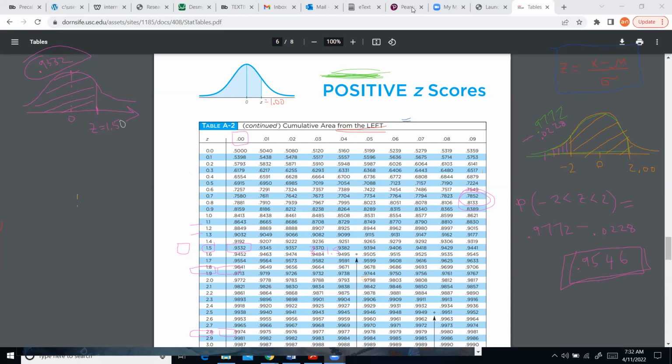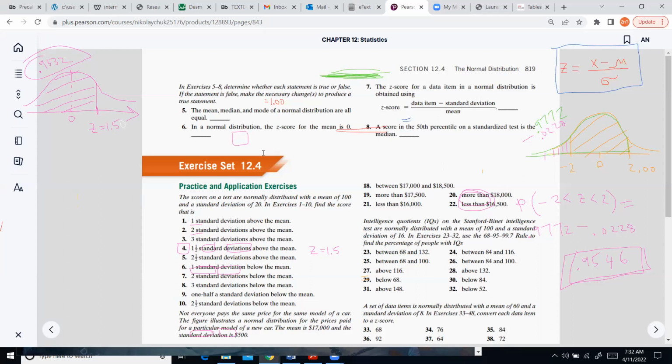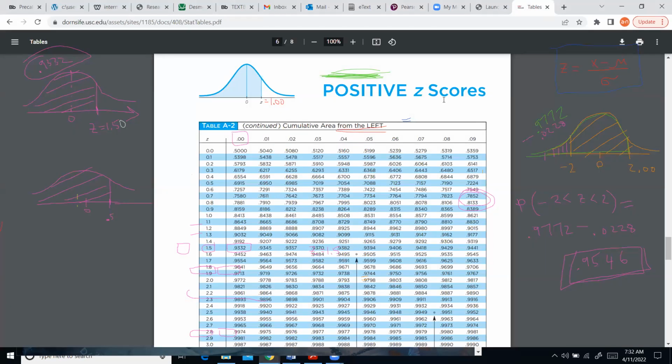Let's get used to this. Let's do one more here. How about number 9 that says half of a standard deviation. So half, I will again make a little picture. And I put half like that, 0.5, right? This is a half, 0.5. Okay, so let us find this 0.5 in the tables. And well, looks like it's the one above, right? It's right here. So what will be the answer? 0.6915. Do you see that?